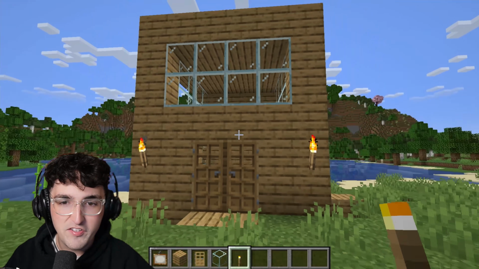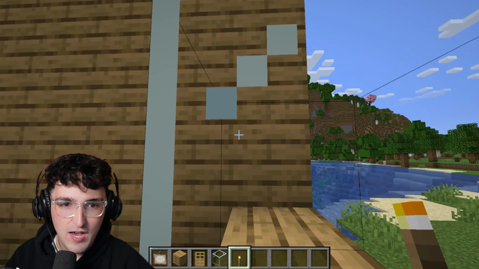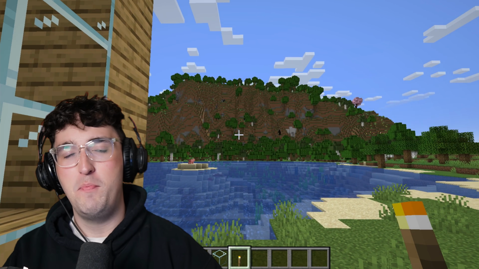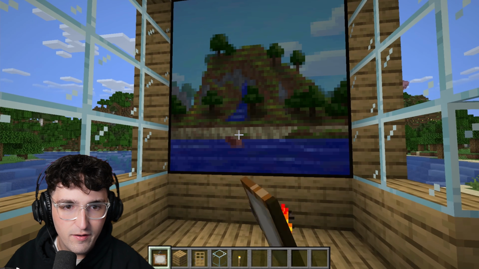All right, we have our humble abode here, boys. I put a bunch of glass around us so we can see everything. And I also put a door on the side so I can check out our painting and the mountain, just so I can compare the two. Okay, so I have our unpacked painting right here, and I'm just going to place it down right there.